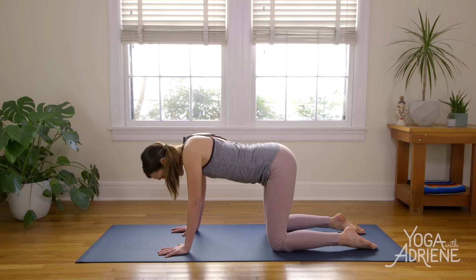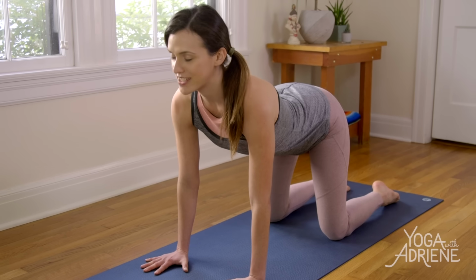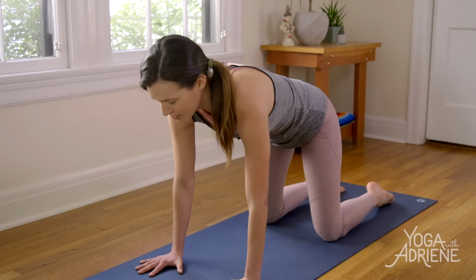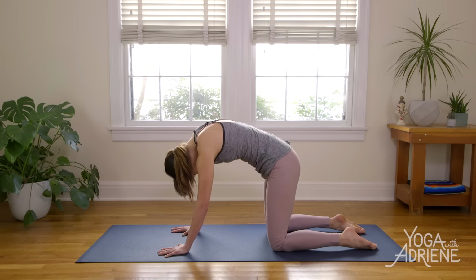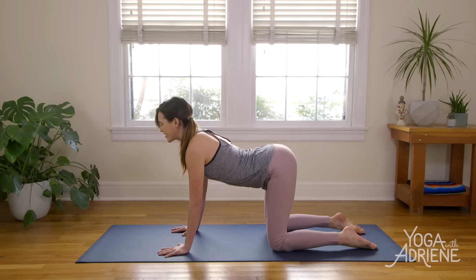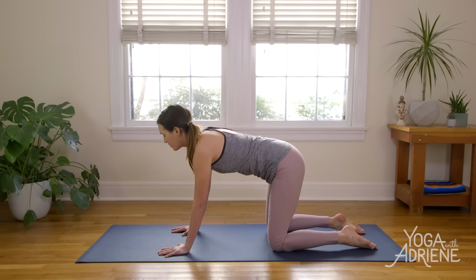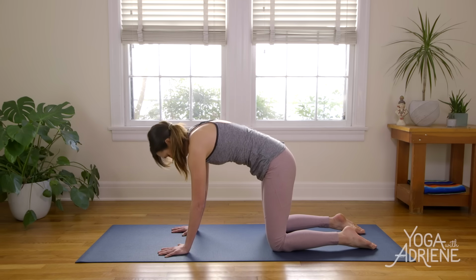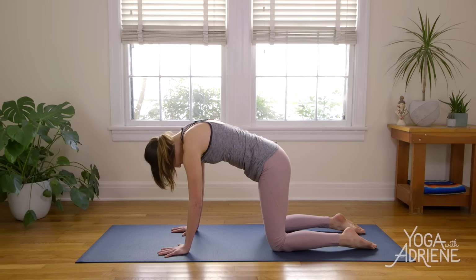Inhale, drop the belly, open the chest forward. Exhale, curl the tail, rounding up through the spine, chin to chest. Inhale, enjoy, dropping the belly, feeling the front body grow long. And exhale, curling the tail, drawing the navel up, releasing the crown of the head down. Keep that going in your own time. Here we go.